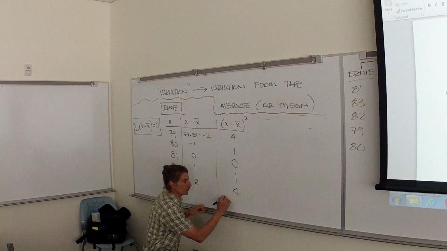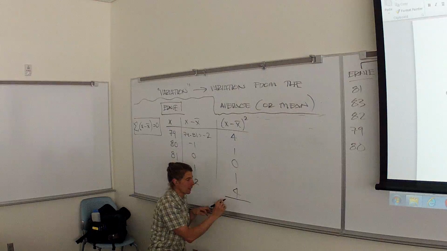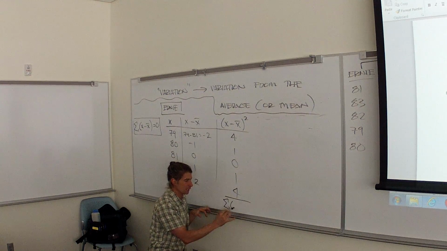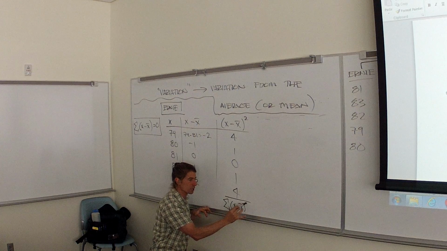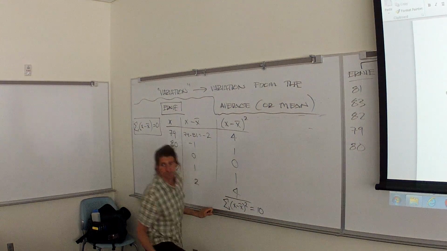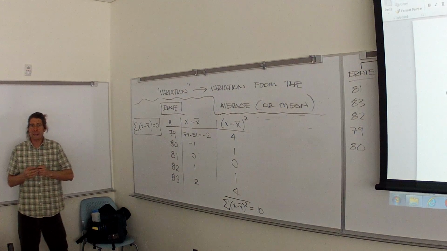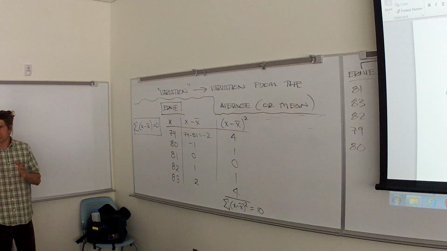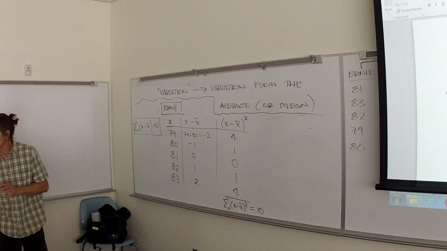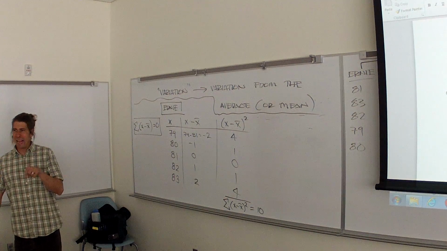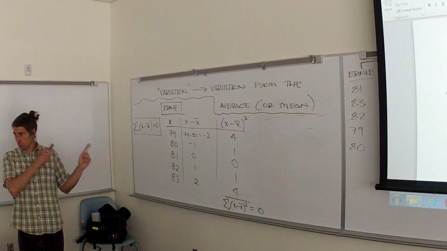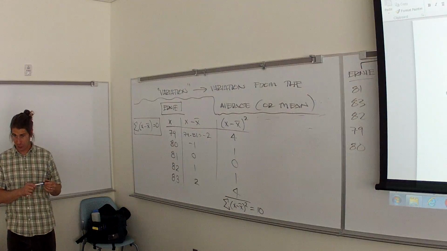When you add this column up, friends, I want to use the symbols if it's okay with you guys. The big sigma of x minus x bar, which simply means sum up this column, you end up with 10. Now, what that is is the sum of the squared deviations from the mean. Very often, if you read research journals, you'll see SS for sum of squares. That's what they're talking about. That's the value they're giving you right there, the sum of the squared deviations.